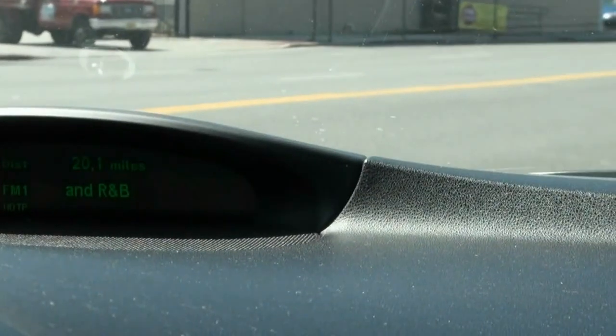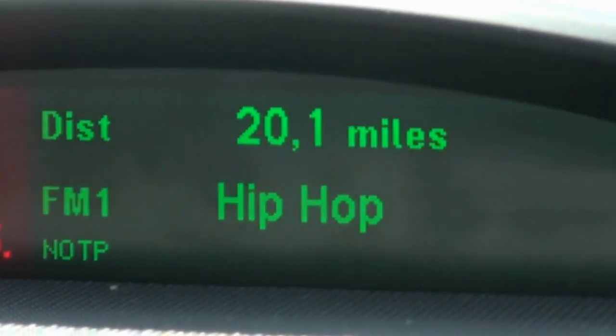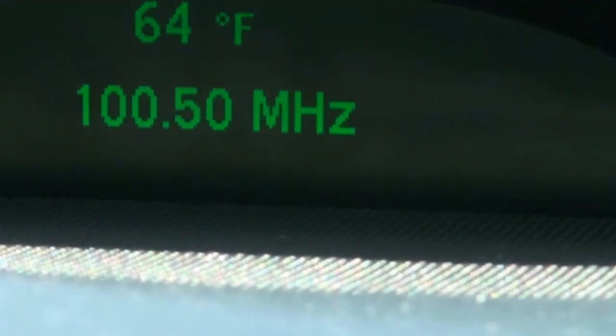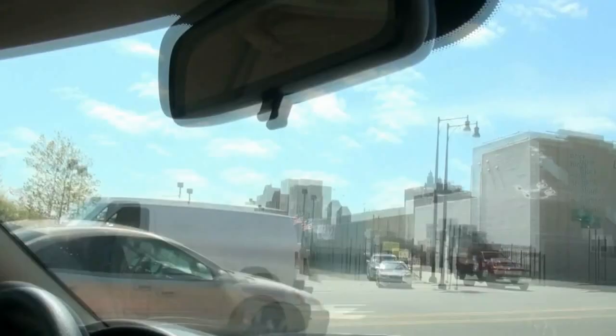You can also adjust any of the info here. It does have the RDS display for the radio, as you can see. Depending on whether another station has RDS, it has that capability where it will tell you what's playing on the stereo at the time — the artist and whatever information they're giving you.